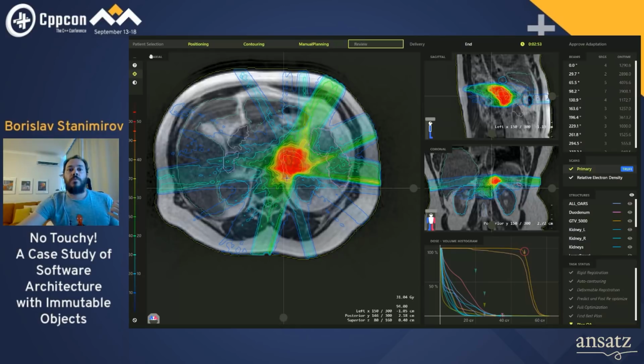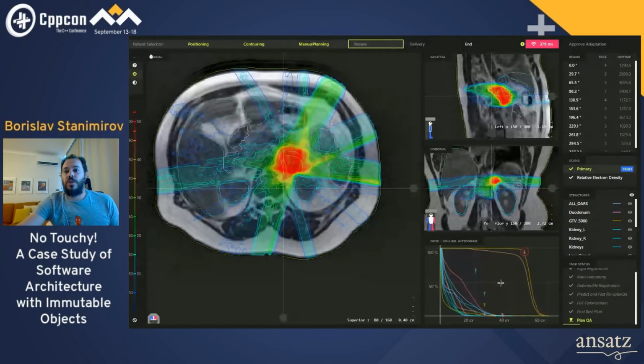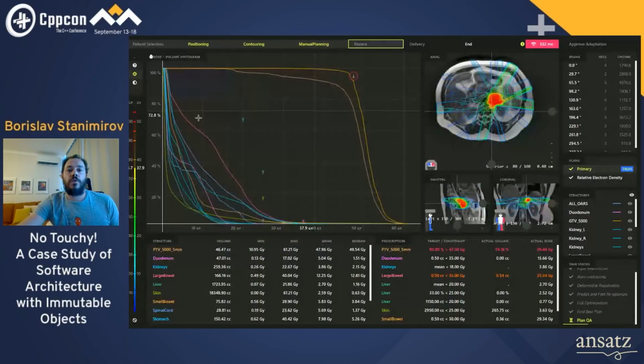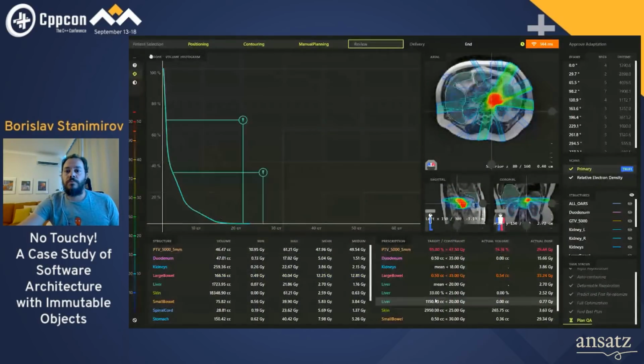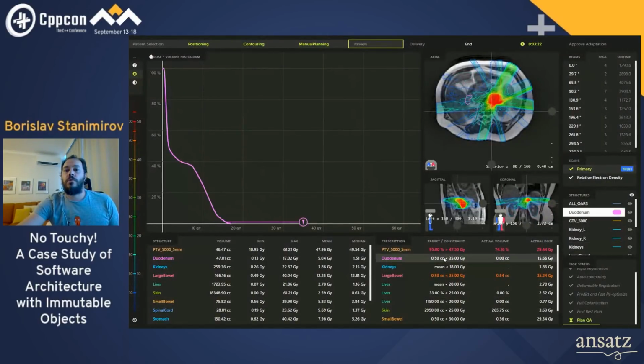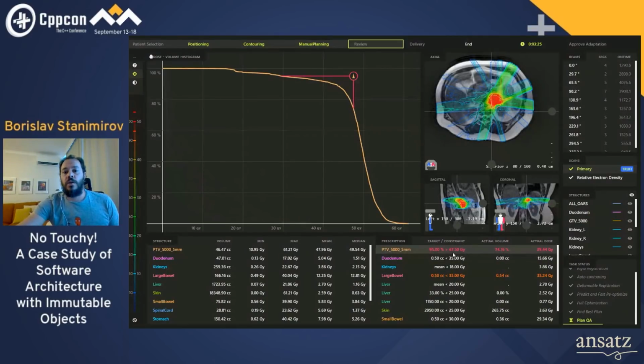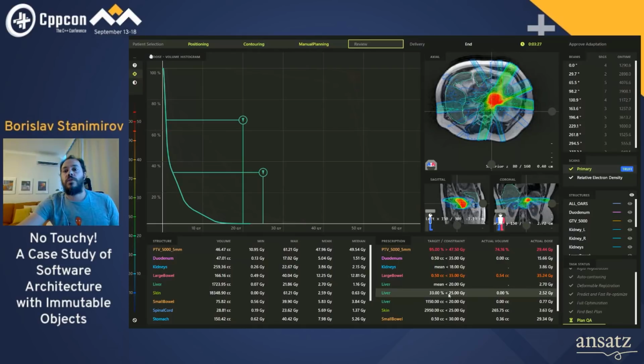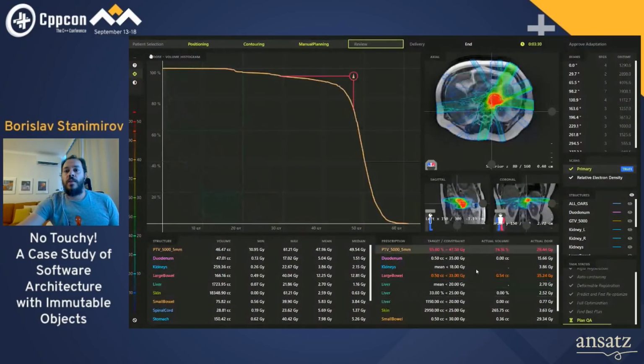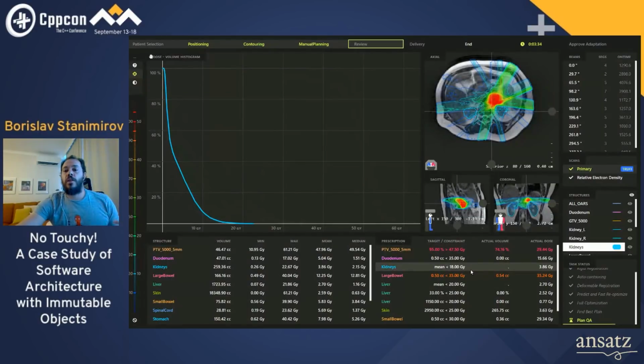Okay, so we get the predicted dose. So if we proceed with this treatment, the software predicts that the dose will be roughly distributed like this. So as you can see, the tumor receives the highest amount of dose. So we're waiting for the QA. QA is basically making sure that everything is okay. We can see here, there's the distribution of the dose inside the different anatomical structures. And here we have some constraints. For example, the tumor should receive more than 47 gray. Certain anatomical structures like kidneys or liver should receive a dose less than whatever gray. And we're trying basically to work and follow these constraints.